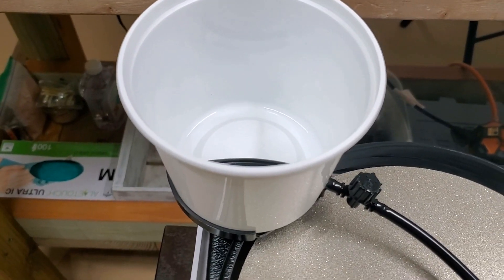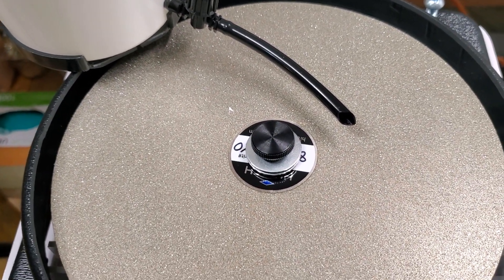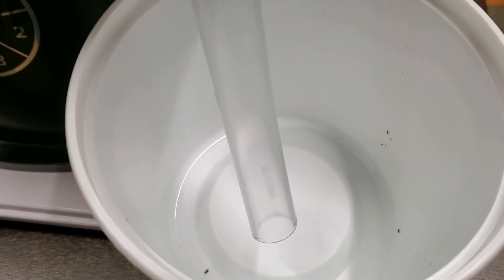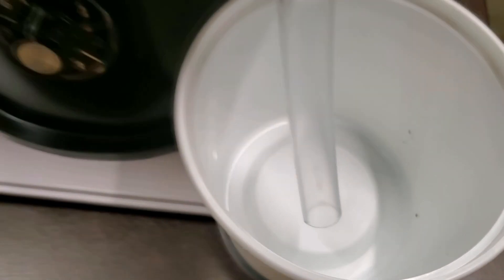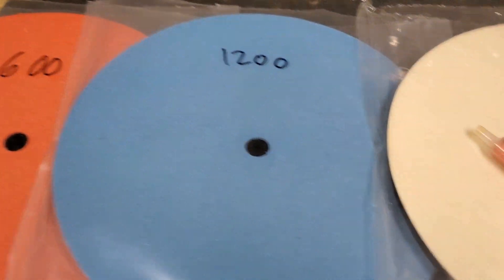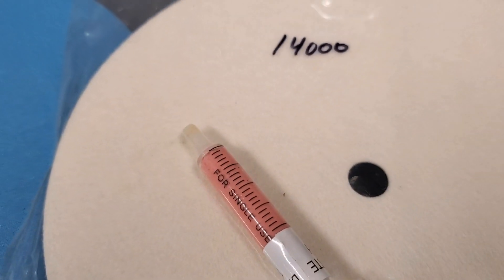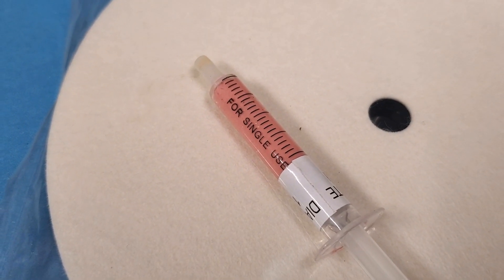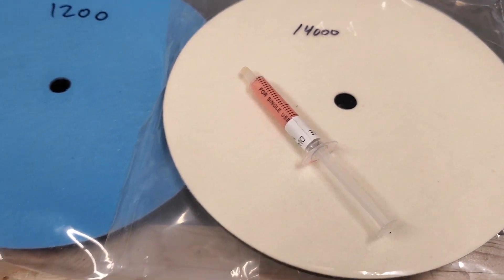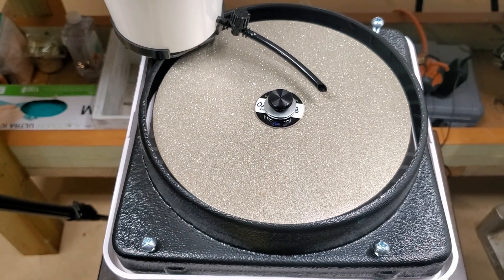I've got the top bin for the water that goes through this tube, and the valve drips onto the different gridded discs and drains down to this tube into the waste bin which we'll discard. This is the 180-grit diamond disc, then we move on to 325, 600, 1200, and then this felt disc that we apply 14,000-grit paste to, to give it that mirrored polish. I'm really excited to get going and get grinding on this beautiful exterior agate.